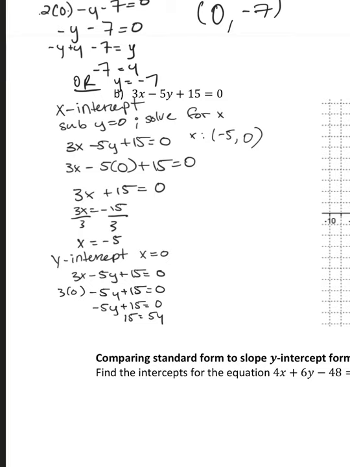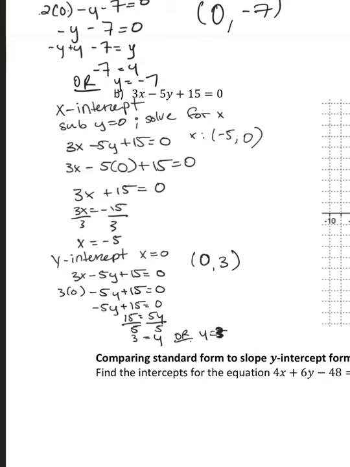Okay, so if I was subtracting 5y on this side, I'm adding it to the other side to make it positive, and that's what's happened here. I'm multiplying my 5 and my y together, so I need to divide to get rid of it. 5 divided by 5 leaves me with y. 15 divided by 5 leaves me with 3. And remember that this is the same thing. Saying 3 equals y or y equals 3, that's the same thing. So my y-intercept here now, I had to substitute x is 0, so my x point was 0. My y was 3.